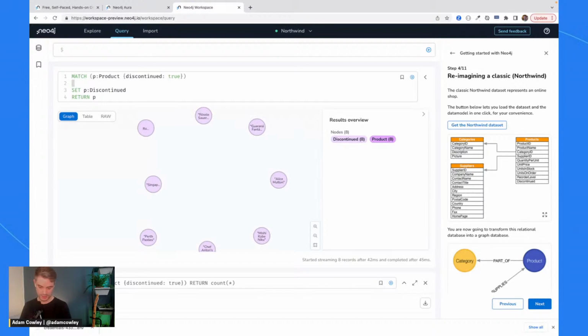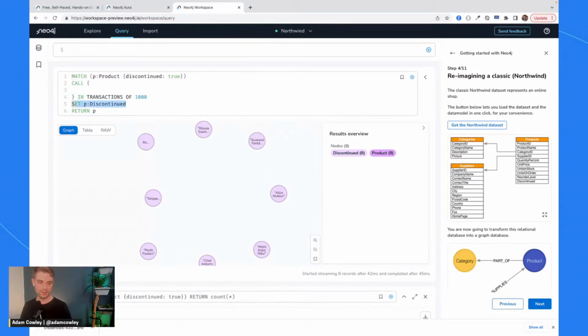We can call it a subquery, and run it in transactions of, let's say, 1,000 rows. It's a good place to start. Depending on your memory setup, you could do more.